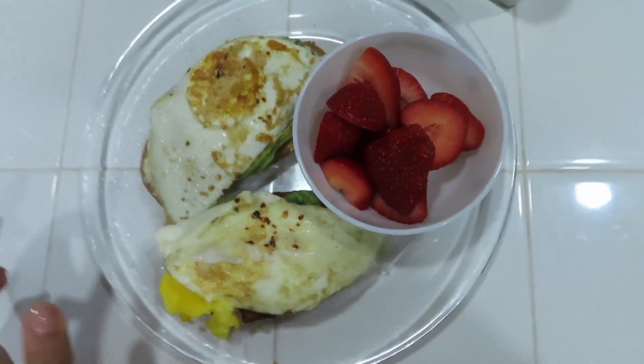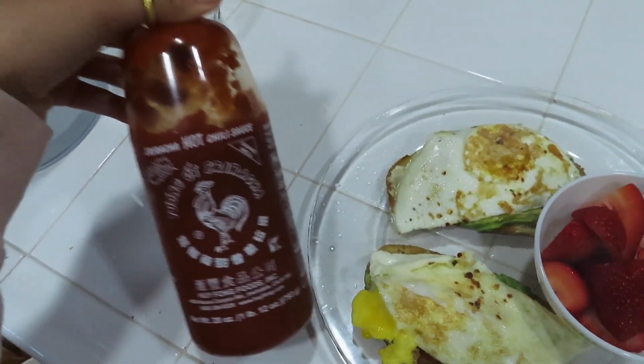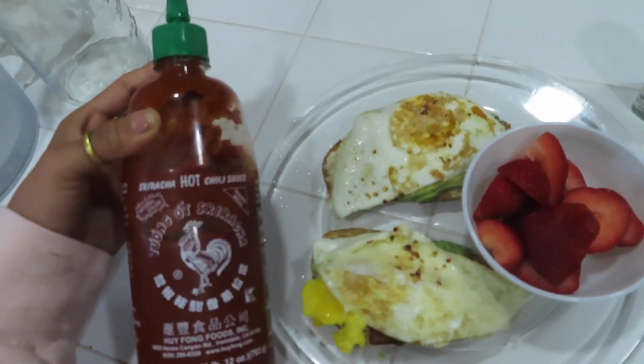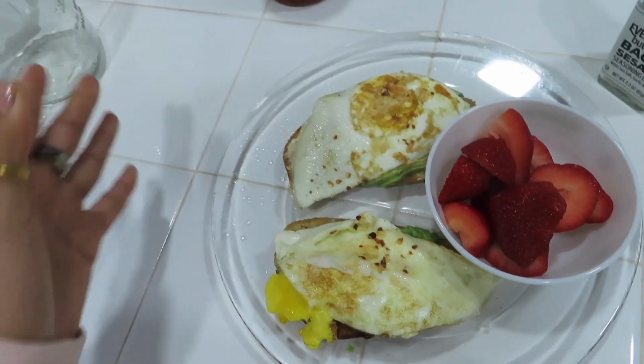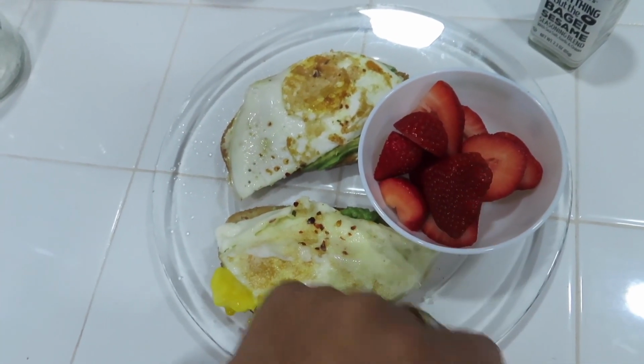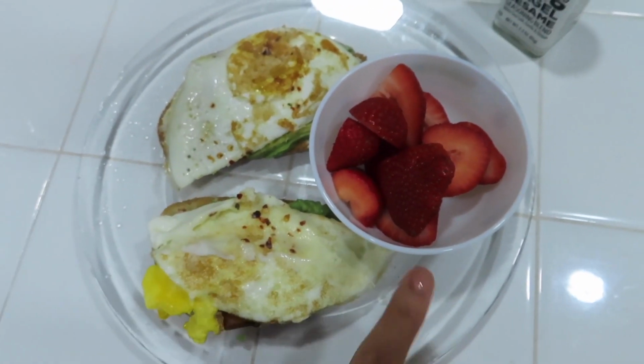So this is my breakfast, just two little things of avocado toast with an egg on top. I also love to add sriracha. This is my favorite hot sauce on avocado toast. You can use really any hot sauce you like, obviously. And then I always like to add a side of strawberries or a fruit, whatever we have. Right now we have strawberries.